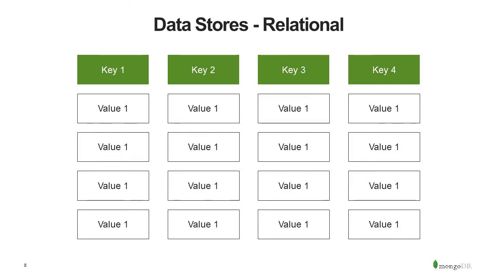We then have standard relational stores, and standard relational stores give us the ability to do what's called a tuple store, and we can store multiple values in each row, and of course we can index them by multiple keys. So we can store the key for column 1 or column 2 or column 3. We don't typically put an index on every column in a relational database because that would be very inefficient for write purposes, but we will make a judicious decision to pick which key to index on.